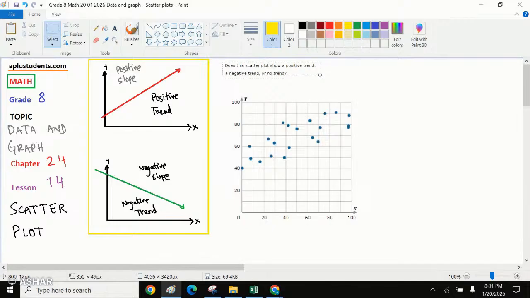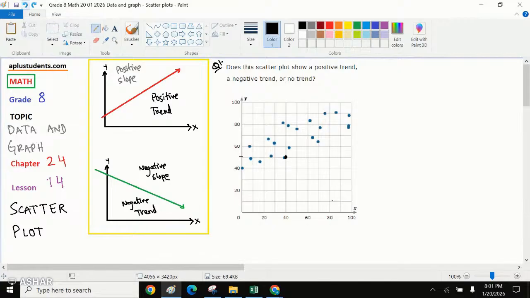Oh, there is one more thing. No trend. A no trend would mean the line is a horizontal line. So first, let's see for question number 1 what they are asking us. A scatter plot is basically random values plotted against the x-axis and the y-axis. Let's suppose we pick up this coordinate. This would be 40 against 50. So this coordinate is 40 against 50 and so on. These random points were plotted on the scatter graph. So what we need to see over here is what is the trend of this graph.